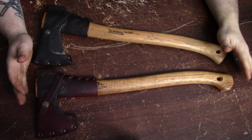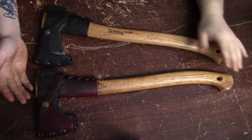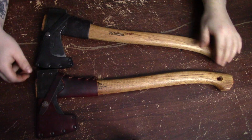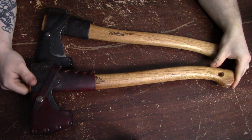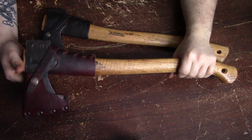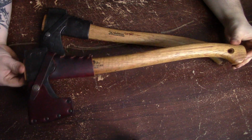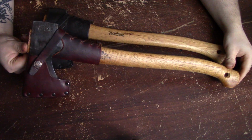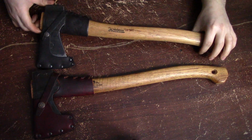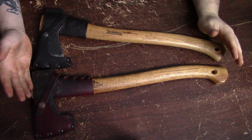Here on the table we have two rivals, two wonderful axes. This is the Wetterlings Large Hunter, owned by me, and this is the Granfors Bruks Small Forest axe. I think the Granfors Bruks has gotten a lot more attention over the years. Definitely hear about it a lot more. You don't hear nearly as much about this Wetterlings.